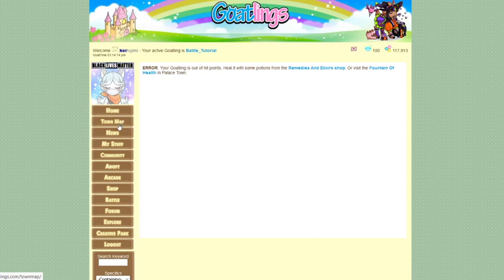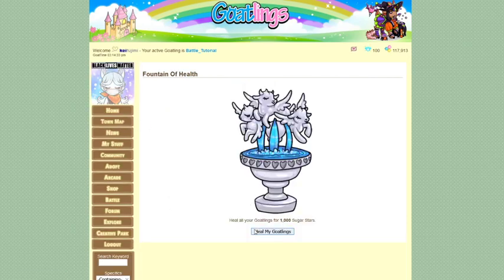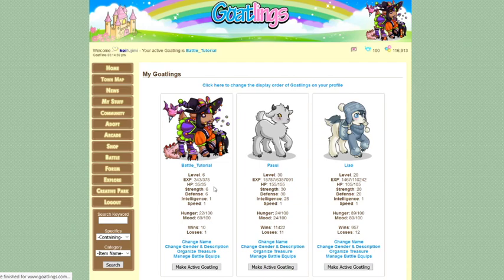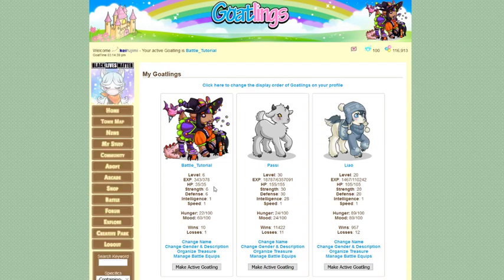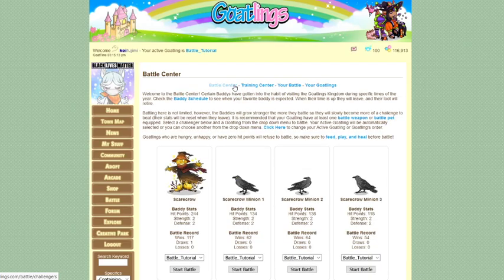I think we should visit that Fountain of Health. So I'll click the town map, go to the fountain, and heal my goats. Now Battle Tutorial has all 35 of their HP back. So, we've done some battling. It's not too hard. It's pretty easy to win if you're smart and plan ahead. If you equip your Goatling with some nice strong weapons, and you make sure to keep an eye on your health and the health of the baddie you're fighting, then we should be able to win every time without lowering our HP down to zero.